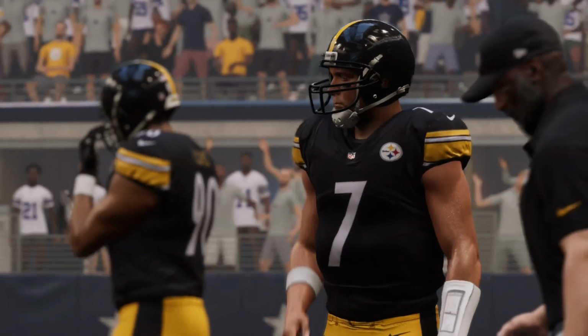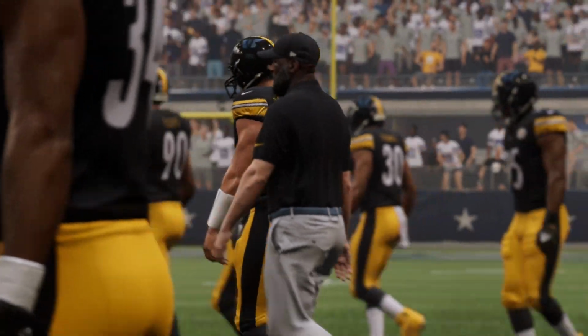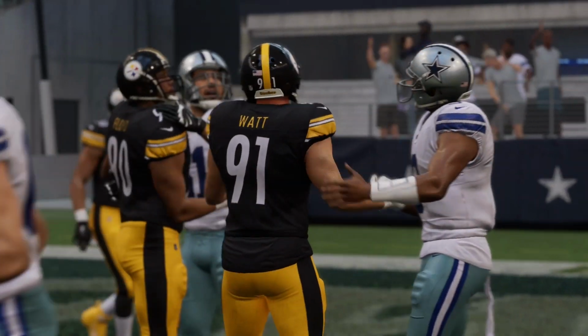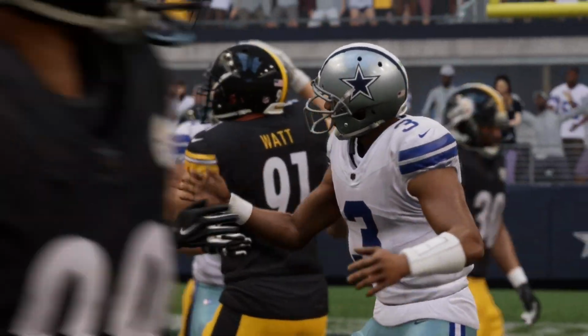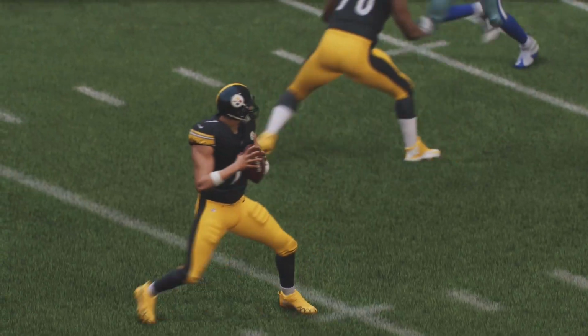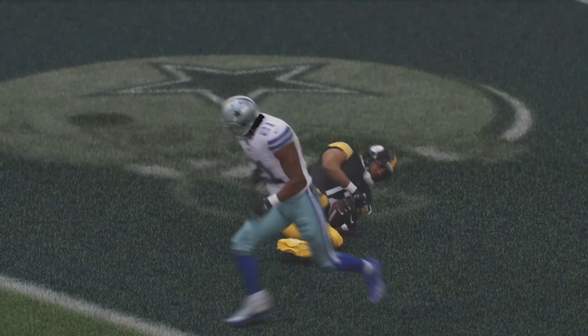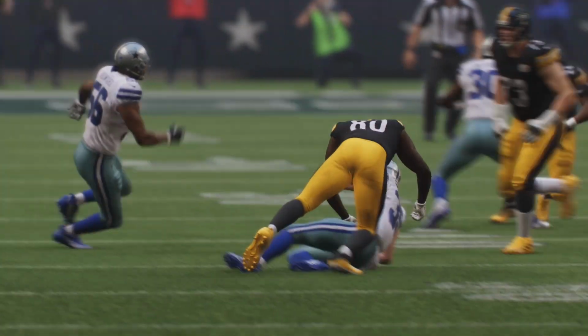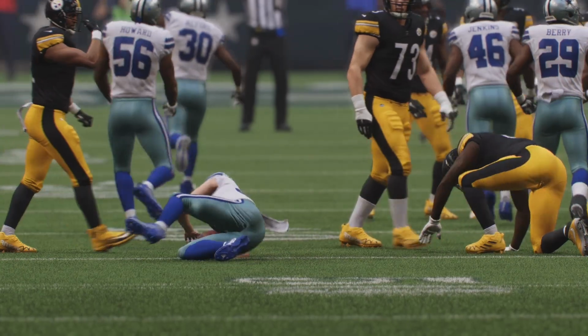So here's a few other highlights as we wrap up this game. Pittsburgh falls to 5-6 on the year. Dallas moves up to 9-3, getting them more competitive with the Philadelphia Eagles in the NFC East. And so they received a nice little touchdown pass there by Roethlisberger. And the Bengals, they're making it happen. They're turning this franchise around.